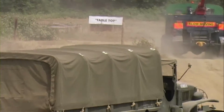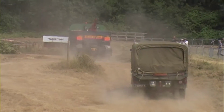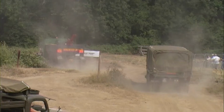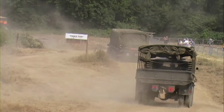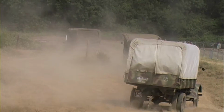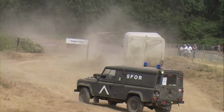So everything we can keep original, we've kept original. We painted the outside just to weatherproof it. The interior still has its original paint. We don't think it ever saw civilian service. We think it was demobbed straight into the scrapyard and rescued from the scrapyard. Like most of this vehicle, it's a bitzer. They put them together from bits they had over the years as they got broken and repaired. But it's pretty original. A lot of original fittings, and as Aeroscreens go, we're really proud of it. It gets used for enacting, and we like to think the old girl likes a bit of use, not to be left in the shed and polished.